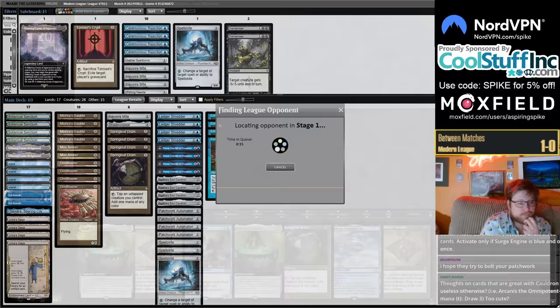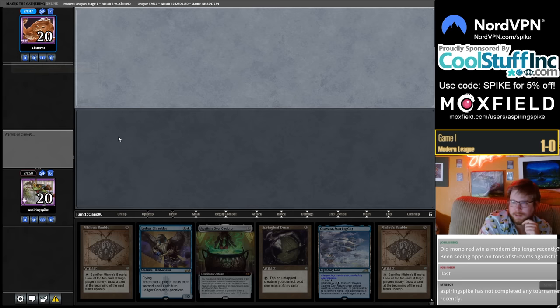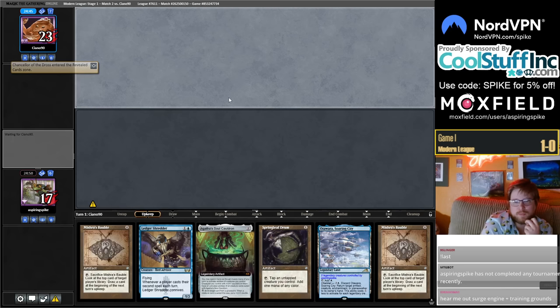Takes a lot for it to do anything. We'll keep this on the draw. We have four looks, at least, at a second land. My opponent has revealed Chancellor of the Dross, so we're up against Mono Black Bird, a matchup I have not played in a little while.